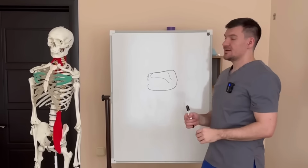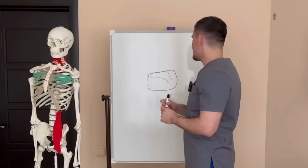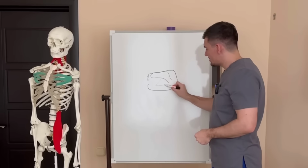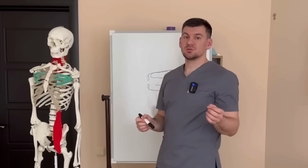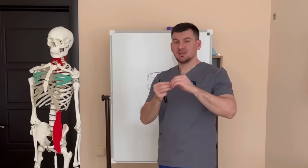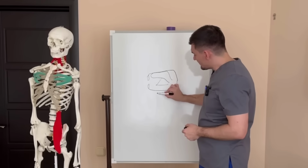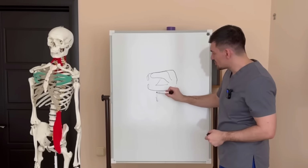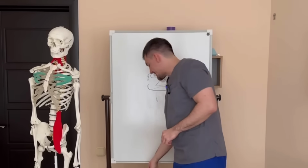And keeping this position of the tongue, you now start to open your mouth. Here is the frenulum of the tongue itself. It will be stretched in this position. Someone will feel this tension, someone will not. Everything depends on the length of this frenulum, and as your jaw goes down, the tongue remains in its place. This oral diaphragm will start to pull up. So, friends, I'll show how it's done.